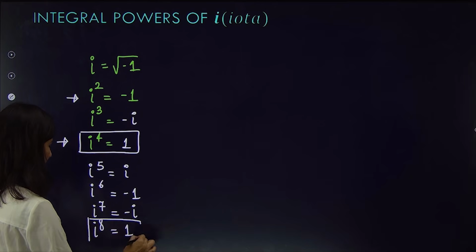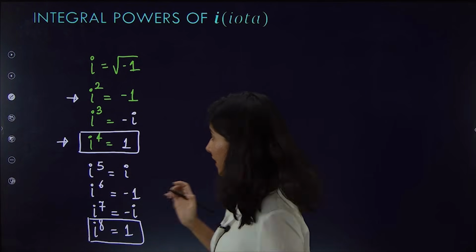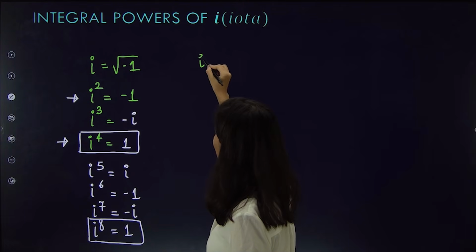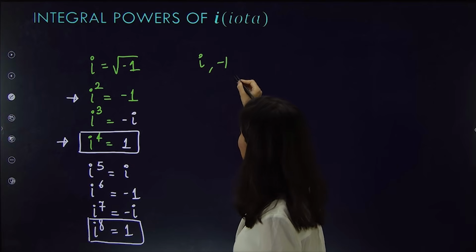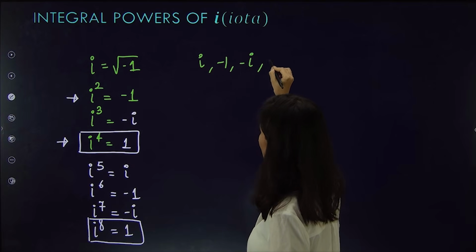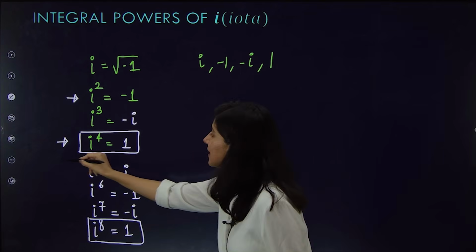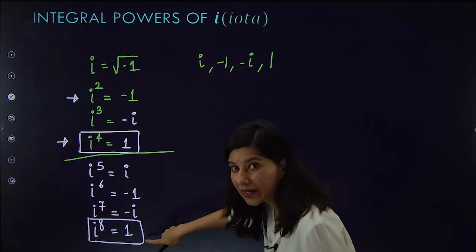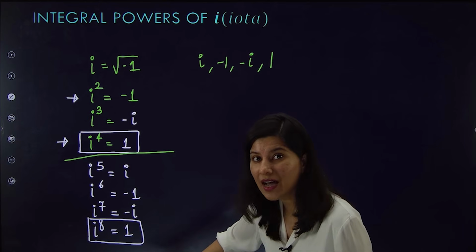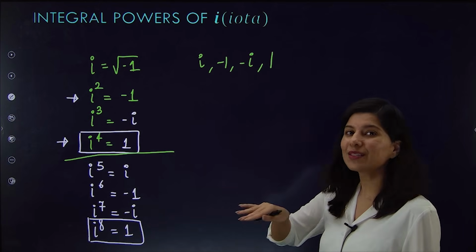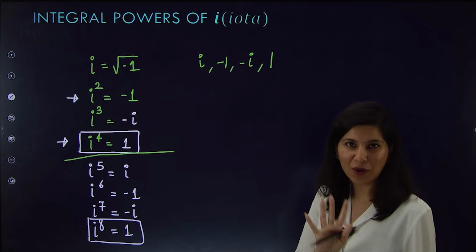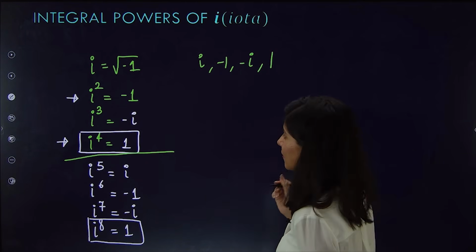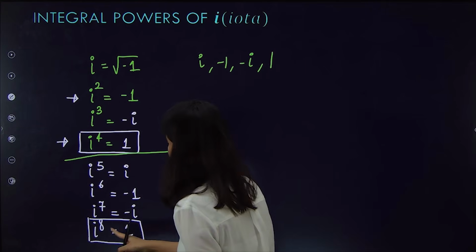What does that mean? We can generalize it, by the way. If you see, there is a cyclic order going on. First is iota, then minus 1, then minus iota, then 1. Then after this, can you see things are getting repeated? Again iota, minus 1, minus iota, 1. Like that. You got the cyclic order, right? But how are things getting created? So, understand.